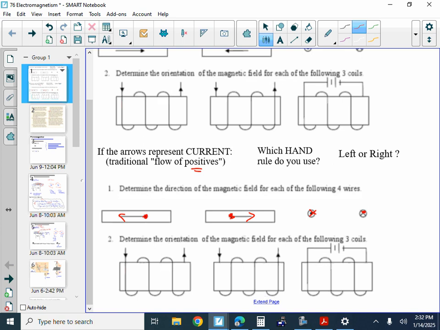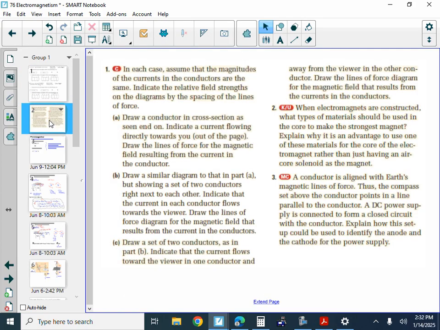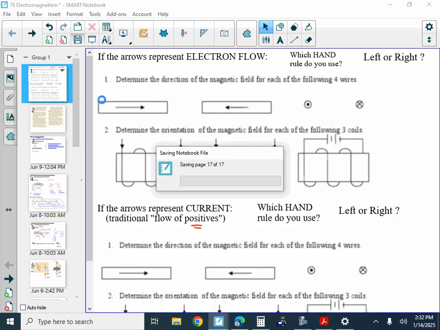Maybe it's better for you to look at it as, well, if this meant positives, then you get the results that are the opposite, though. So six of one, half a dozen of the other at that point, as long as you know how to use the hand rules to represent what you're told. So if in this case, this is a new situation where this is flow of positives, then of course your magnetic fields would end up in the opposite directions, obviously, because it's opposite of electron flow, or electric charge flow, let's say. Yeah, hopefully that makes sense.